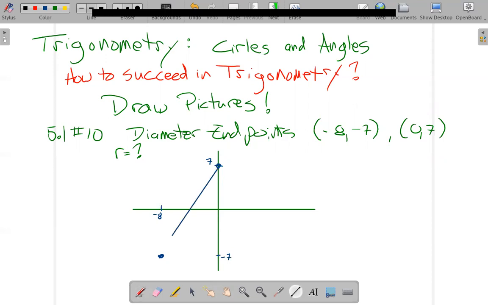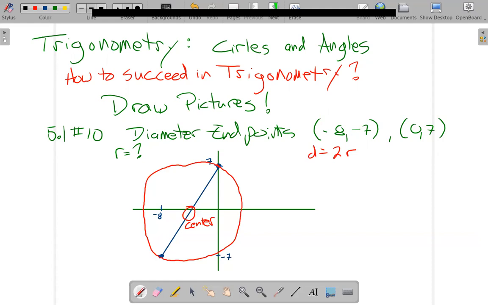So I know that's the diameter of my circle. So I'm just going to make a rough sketch of the circle that goes through there. It does something like this. Nice circle, Gary. There's Gary's best circle today. We'll get better later. All right, so diameter again passes through the center of the circle. So somewhere over here is the center of the circle. And remember that the diameter is equal to twice the radius, or vice versa. The radius is equal to half of the diameter.